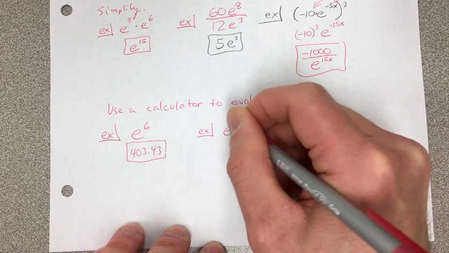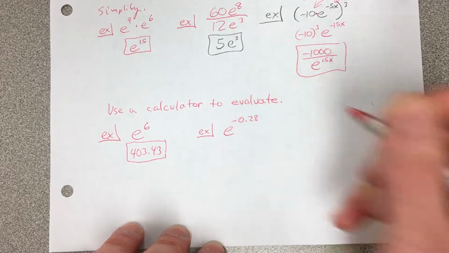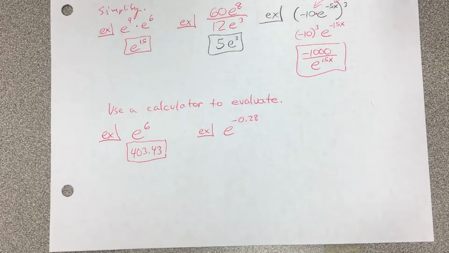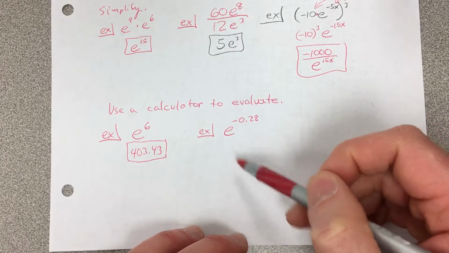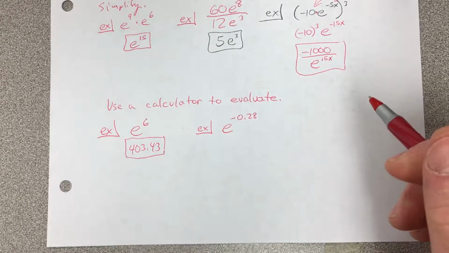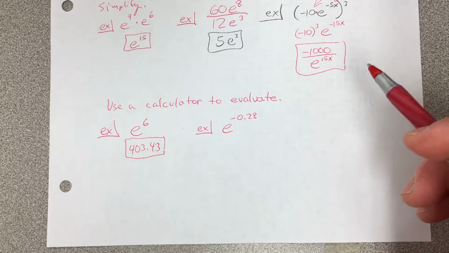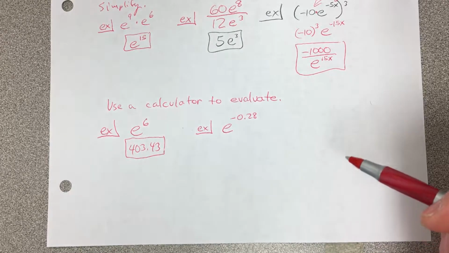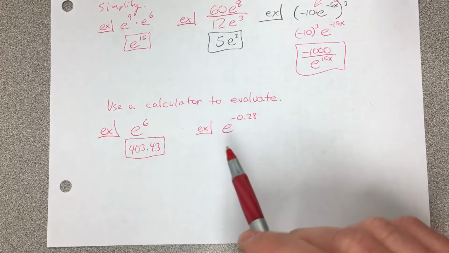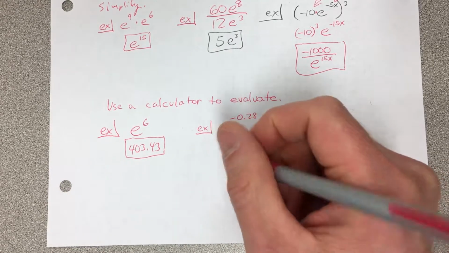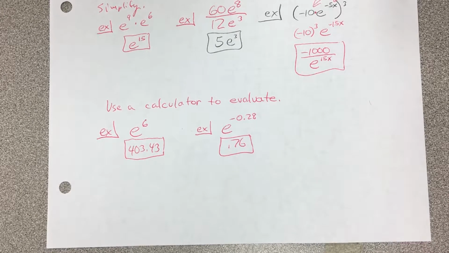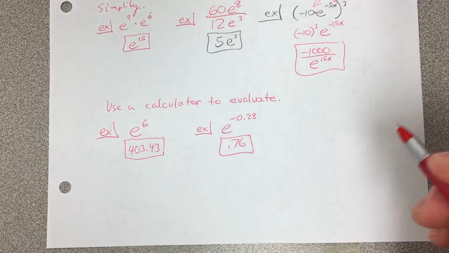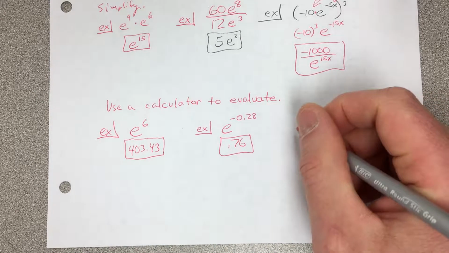Let's try out e to the negative 0.28. You could do properties of exponents, move this down, and then punch it into your calculator and have it 1 over. But that's actually not a good way to do this because we're going to have an irrational number. We're going to want to round our answer. So I suggest you just go ahead and grab your calculator, enter it in. 0.76. Again, if you're not getting that, try it a little bit different way. I may need to see how you're doing it, so you can talk to me tomorrow if you're having trouble with this.